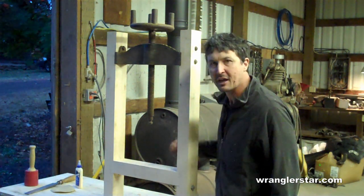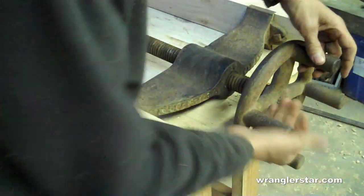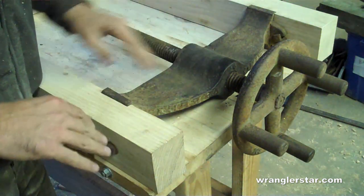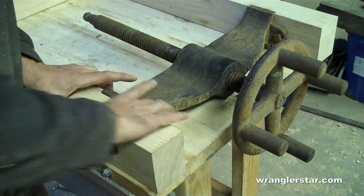So let me bring the camera in. I'll give you a little bit of closer view. Here you can see the top of it where this cast arch is. Of course, you turn the wheel. This is made to put a 2x4 in there, so it takes one person on each side, and you just take turns turning that around to crush the apples. But this is all recessed in here for strength, and then there's two big heavy bolts through here.